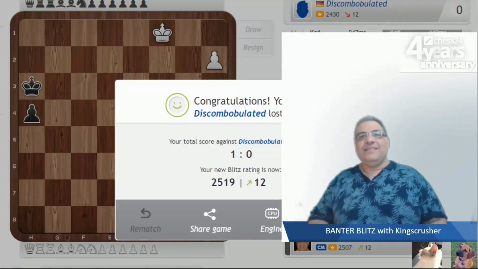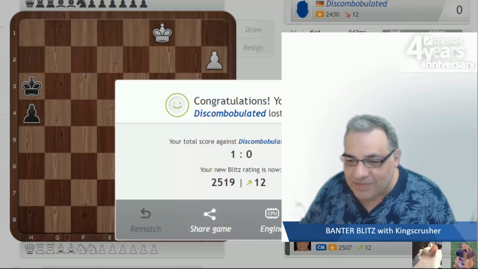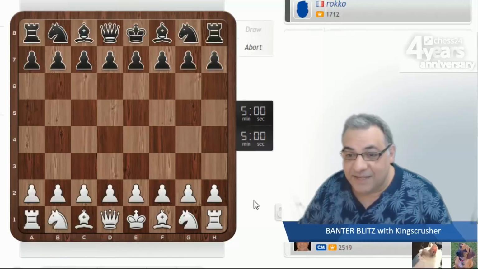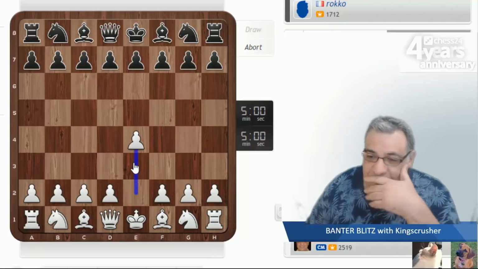Knight e4. That's so unpleasant, that position. With those horrible knights forking all the time. I just should have got rid of that knight. I don't know. Thanks anyway. Okay. Okay, Rocco.